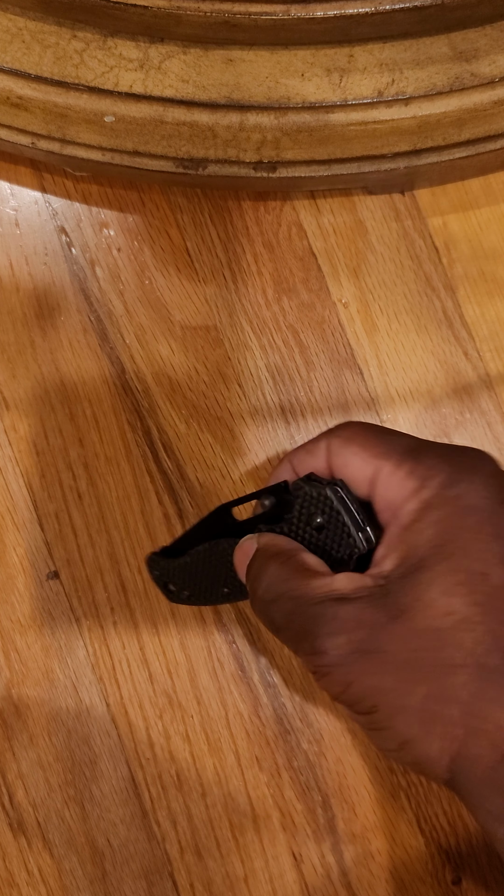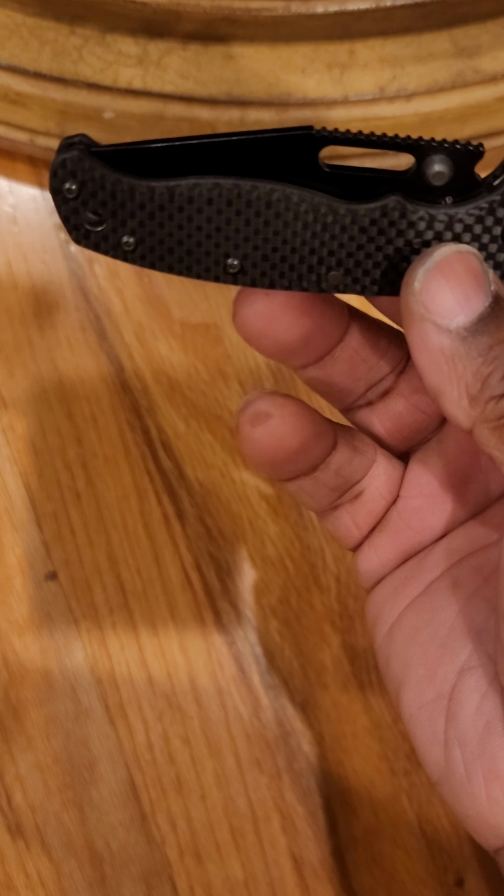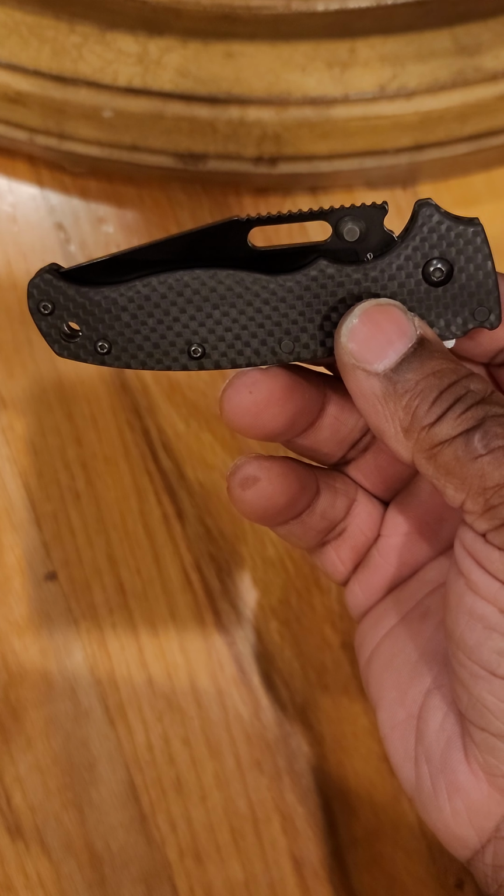Okay, so that's all I got for today. It's the Demko AD 20.5 in carbon fiber.